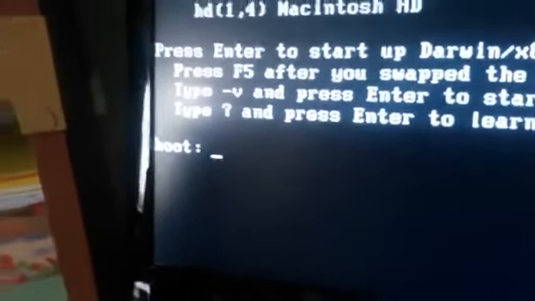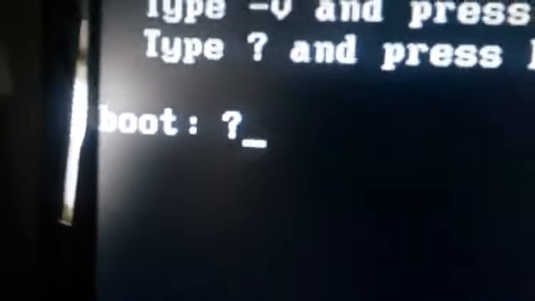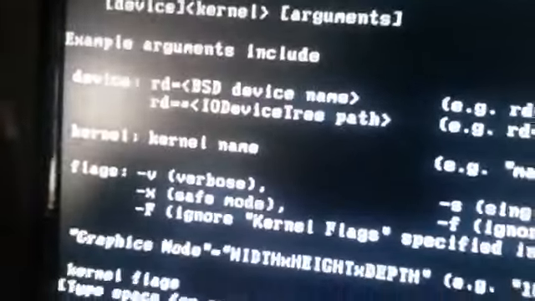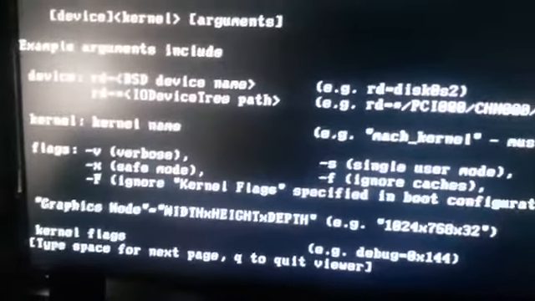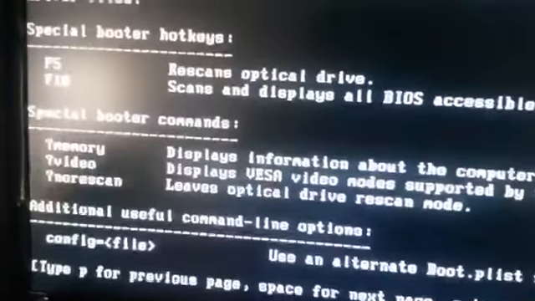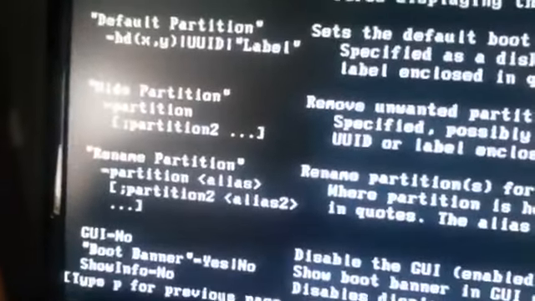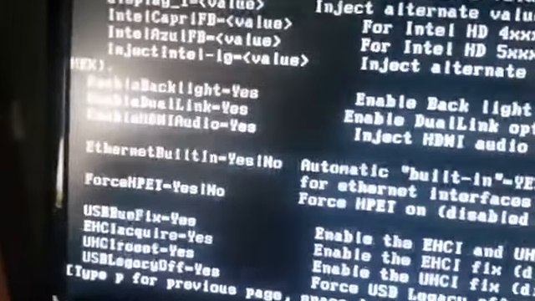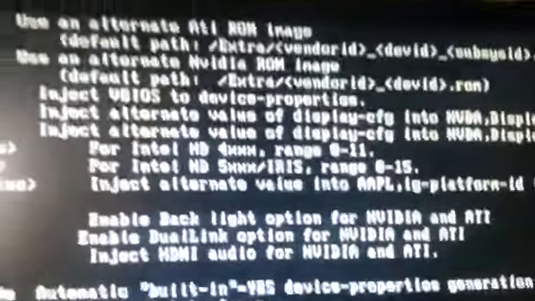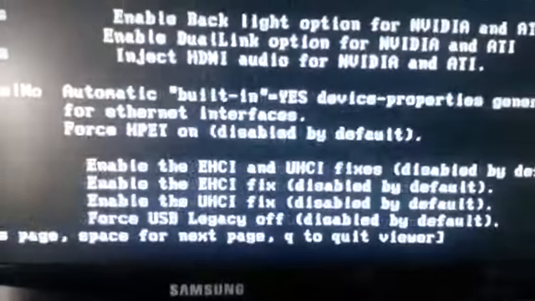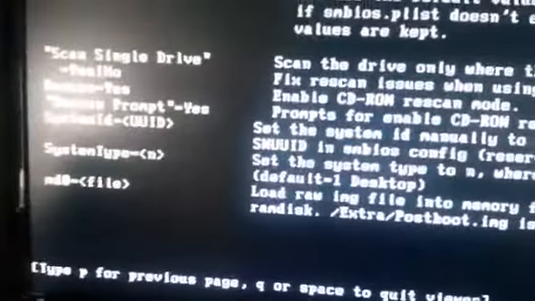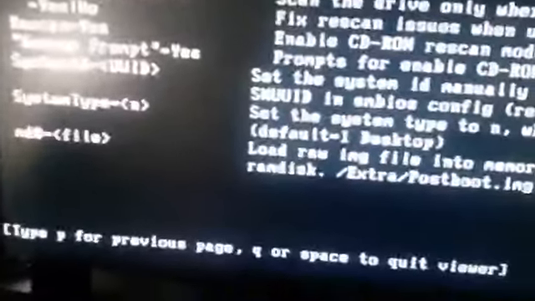Okay, you have to write this and press OK, and it will show you all the different commands. You just press space and you can see all the other commands, and there's also a description of what they do. If you want to exit, you just press Q and you will get here.